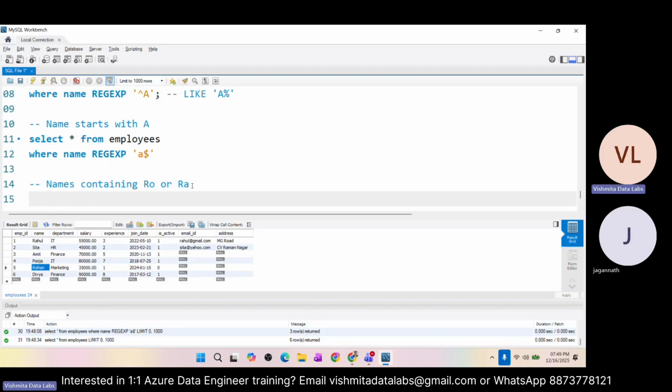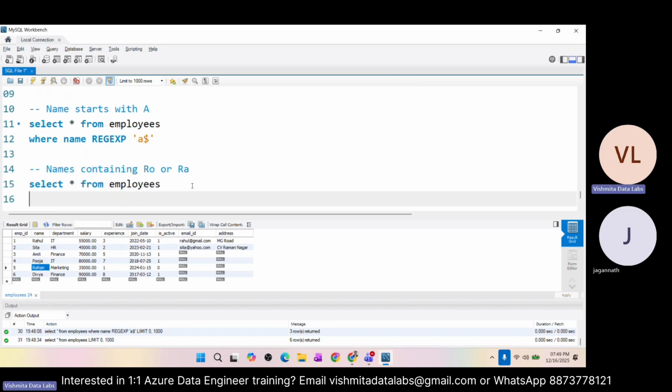So now we'll see this. Select star from employees where name regular expression. We want RO or, with this pipe symbol, I can use RA.